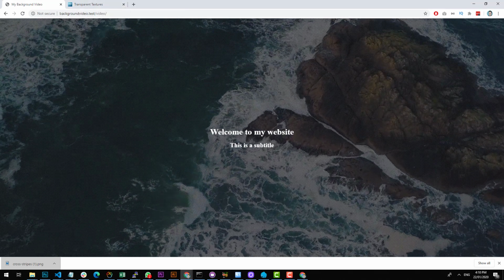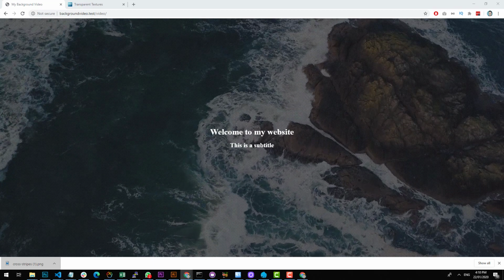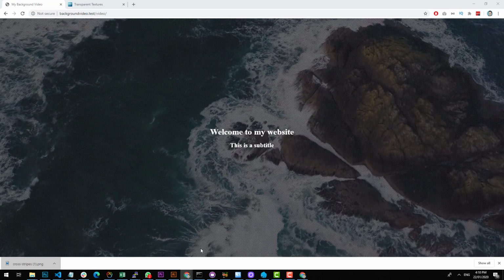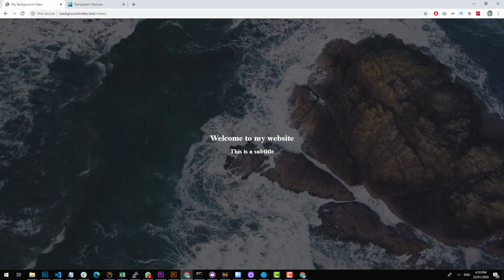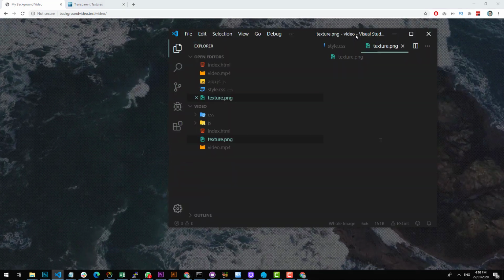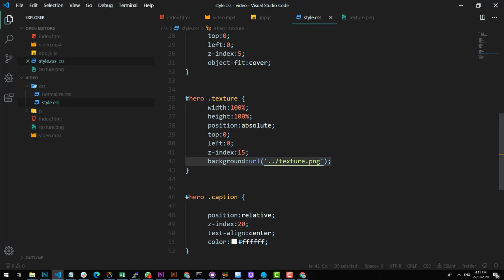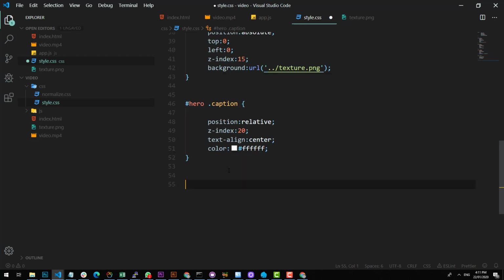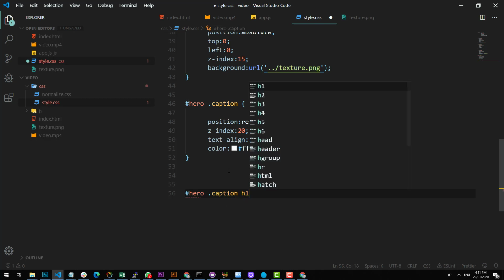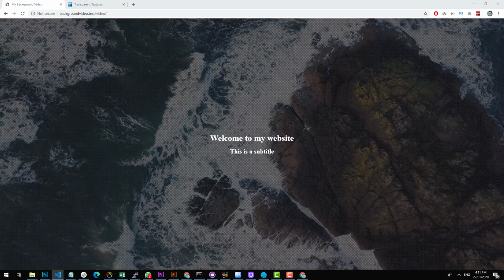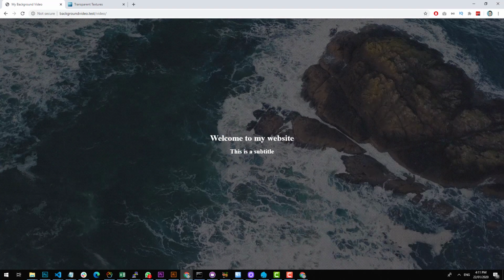Now all we need to do is a bit of media queries to make it work a bit better for mobile devices, and also just style the text a bit better. So let's go back into our style.css and firstly edit hero.caption h1, which is this here.